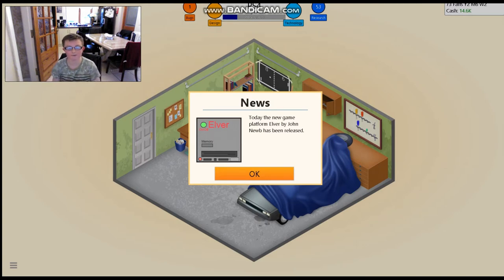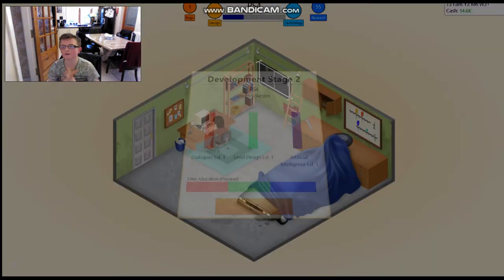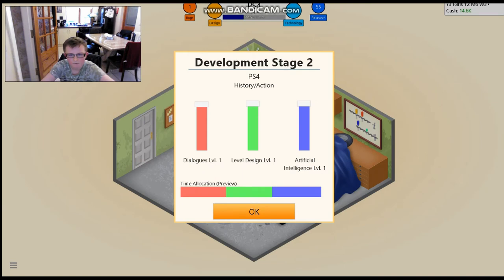Today, the new game platform elevator was John Newman has been released. Yes, guys, yes. Let's go buy this if we can. Right, how do we go to buy something again? I think we have to wait. But anyways, this is... We have 73 fans. Bad.